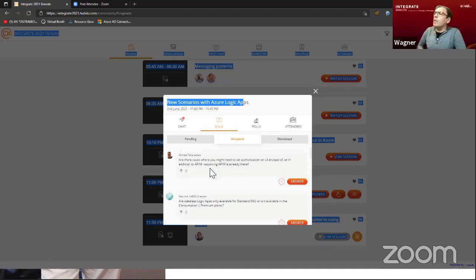Are there cases where you need to set authorization on Logic Apps instead of or in addition to APIM, assuming that APIM is already there? Well, if you're using APIM and Logic Apps together, and APIM is fronting the Logic Apps, I think you would be better off putting the rules for authorization inside API management because they are richer, but using a technique similar to what I showed to guarantee that no one else can connect to the Logic App, apart from API management.